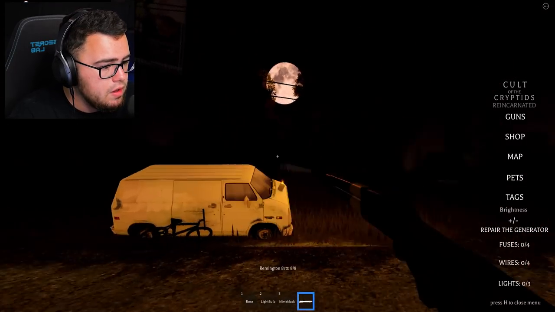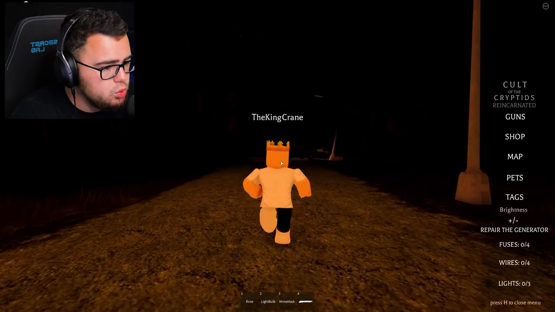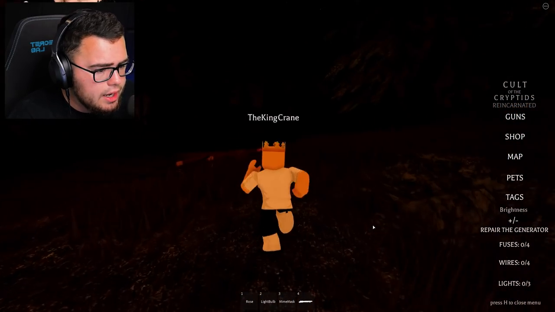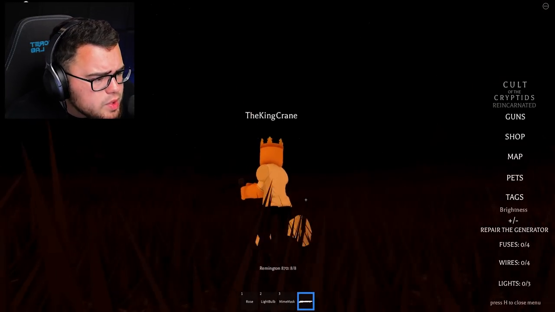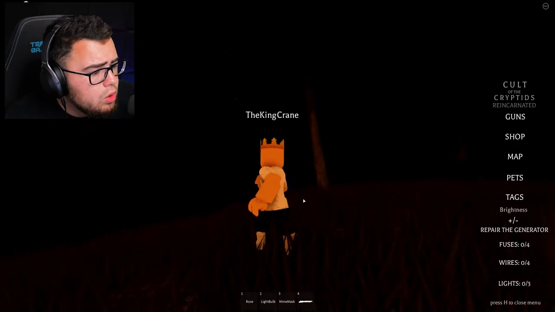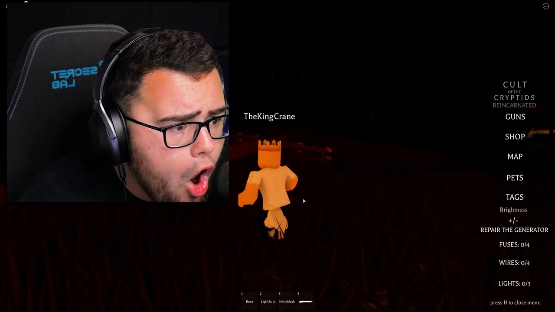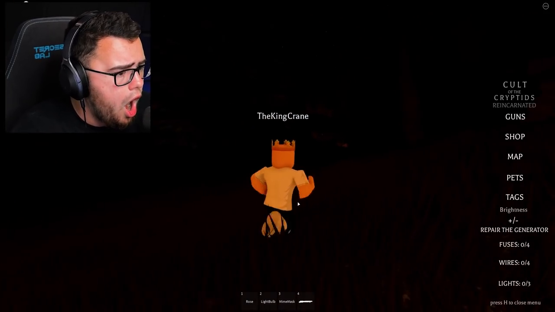Oh, this is the beginning. Okay, I know where I'm going. No problem. All I need to do is run straight to the tower. I have one light bulb. Fire watchtower this way. Got it. What's that? I'm hearing noises, and every time I see like... Nah, man. Nah. Where's the watchtower? Did y'all hear that? I just heard a few things, and I don't like the way it sounds.